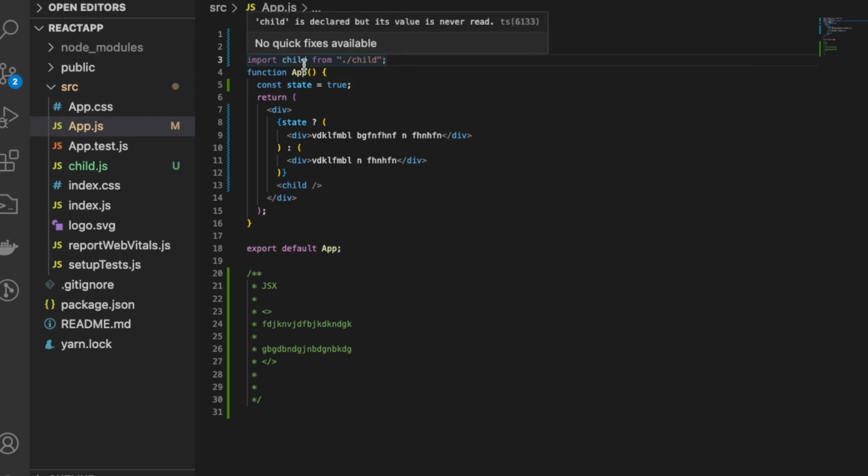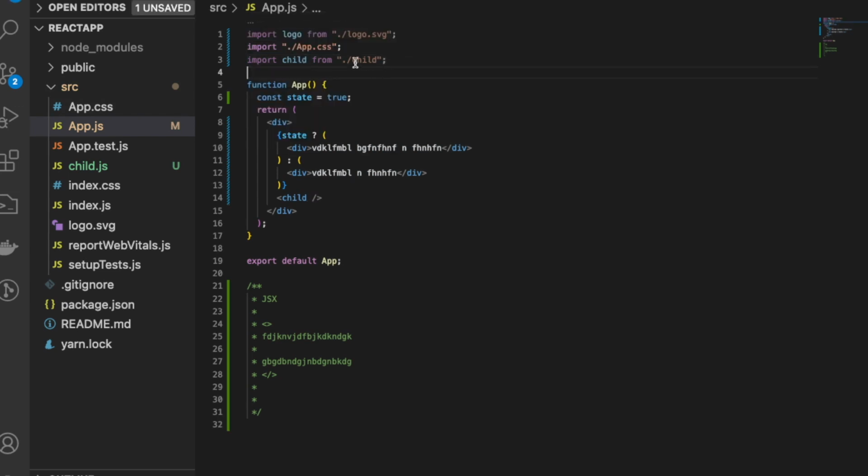Okay, now I'm going to give you one basic thing. You are using this child component, right? You can see this child and Child, right? You cannot use it like this with a small starting character. You have to use a capital C, then only it will work. This is a very basic thing, you have to understand it.